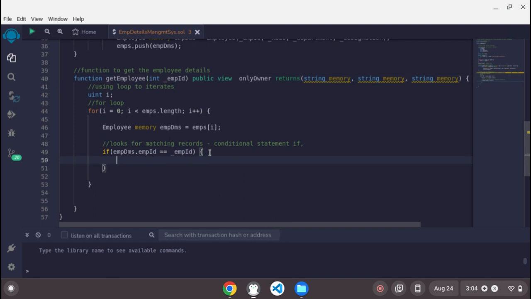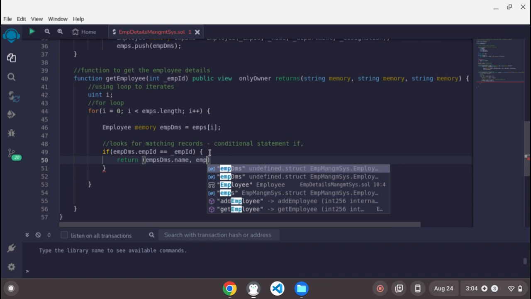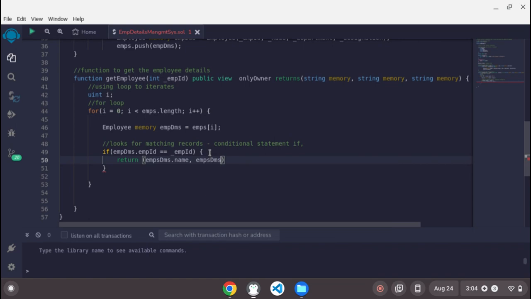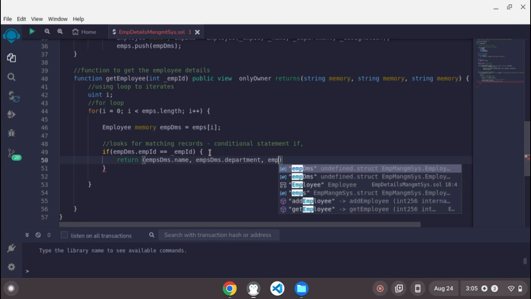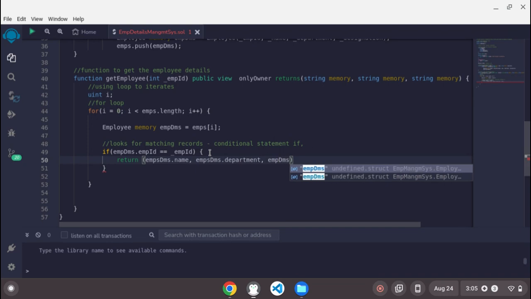Now because I'm doing this, I have to return, if it is correct, if the ID I'm putting here is also the ID I'm putting here, it should return the name. It should also return department, and at the same time it should also return emp designation.